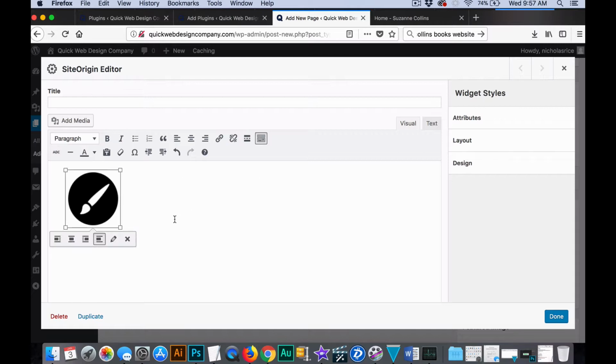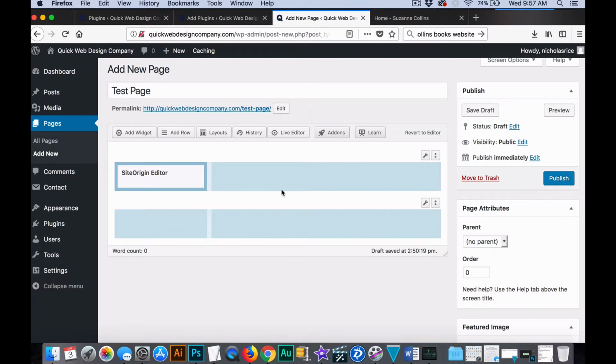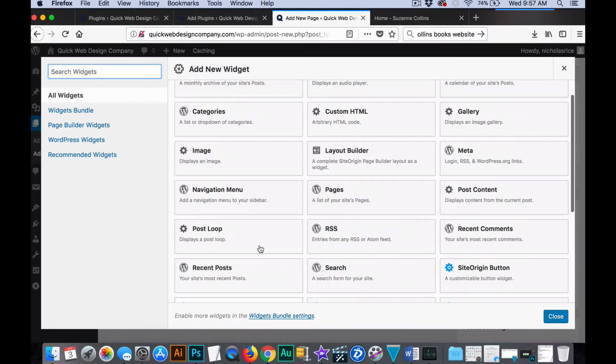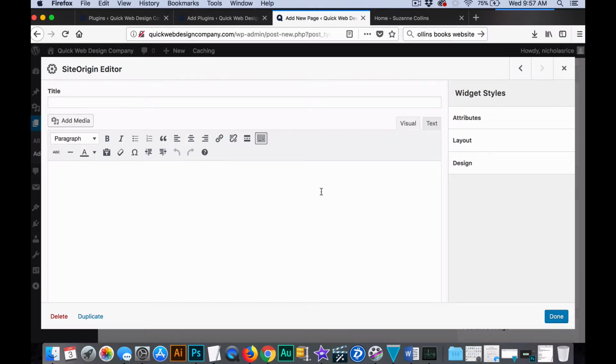Okay. And now you have to keep in mind that this editor is its own block. So what I'm going to want to do is center this here. And then I'm going to come here to this side of the box by clicking on it and hitting add widget. And I'm going to add another visual editor. Okay, and I'm just going to put some junk text in here. Okay, now let's increase the size of it by highlighting the text, and let's change it to heading 1.